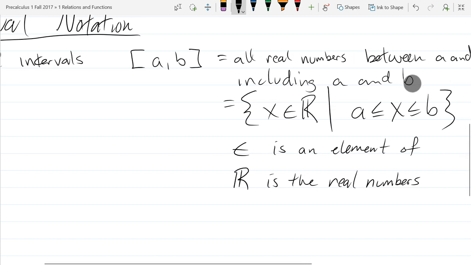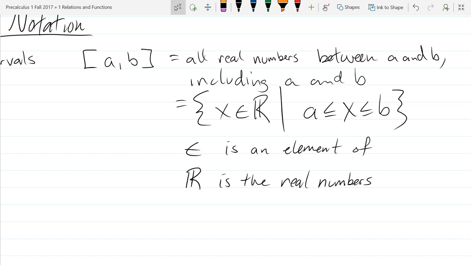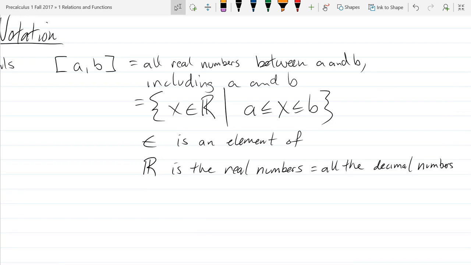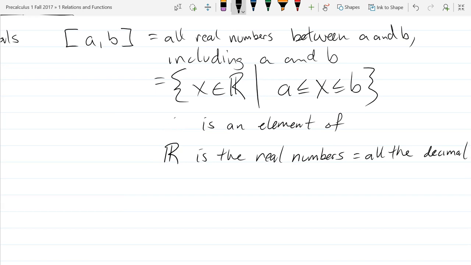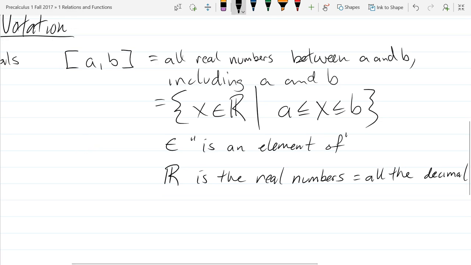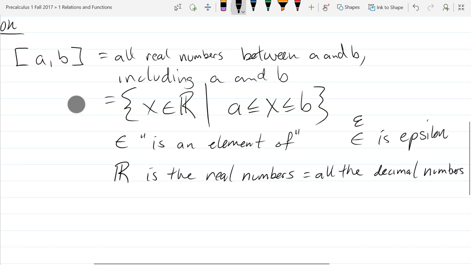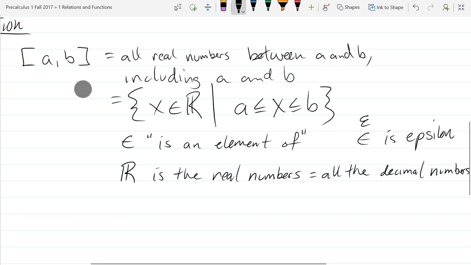And I don't want to get too deep into numbers, but real numbers are basically all the decimal numbers, including the ones that go on forever. So those are two new symbols right there. And that first one is also known as an epsilon in the Greek alphabet. So that little e is an epsilon. You also could see it written like that as well. So it depends on who's writing as to how they're going to write it. It can look very much like a backwards 3, or kind of like a really poorly drawn arrow.